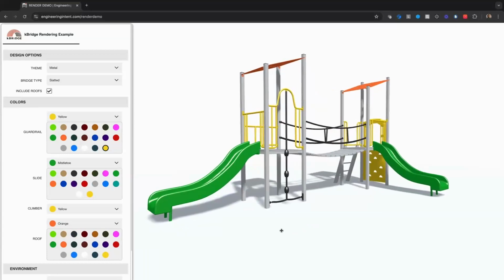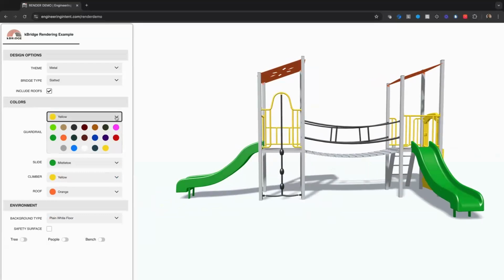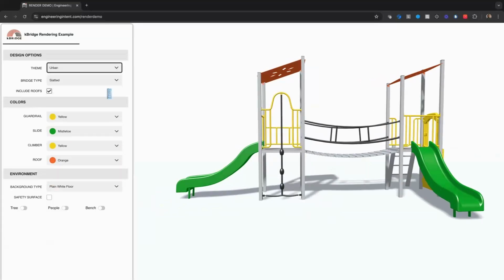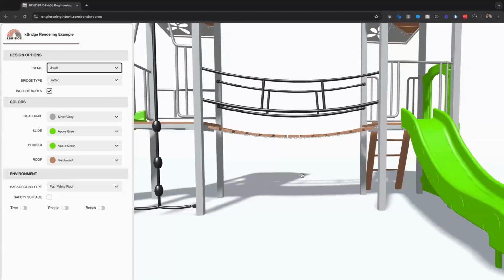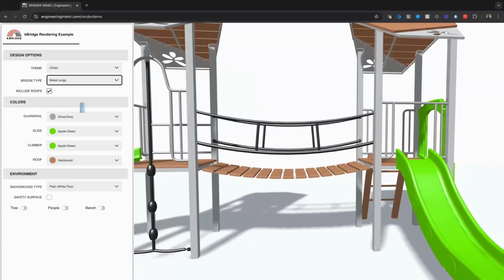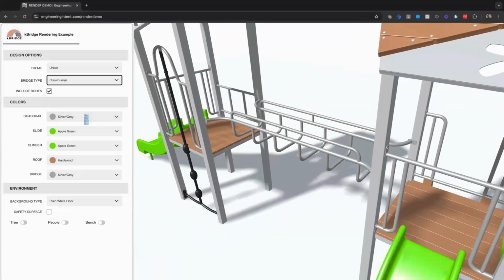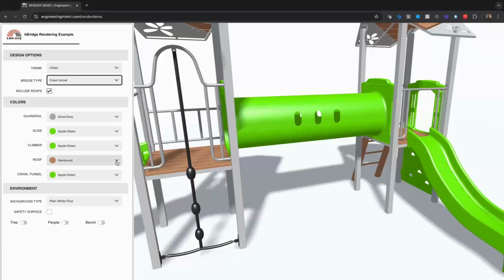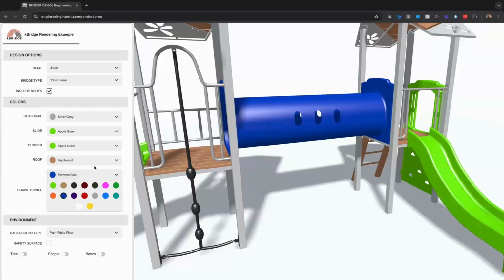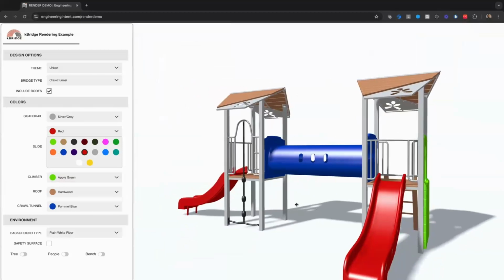And so as we go through these different scenarios, it really allows us to see those in better light, more clearly. We're digitally trying it before we buy it, and even down to the point where we can begin to replace components. So in the case of the bridge that we have here, we can replace that with more of a climber bridge and even a crawl through tunnel. Now again, depending upon the use case here, if this is an end user, we might not want to allow the variability or the flexibility that ultimately the manufacturer would have. But if the goal here is to really just generate that lead or create interest or have that emotional tie, then this is a great way to accomplish that.